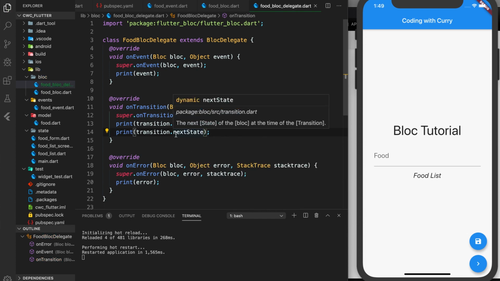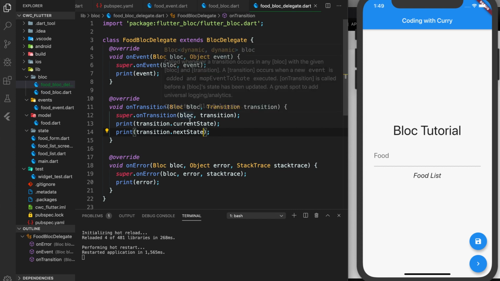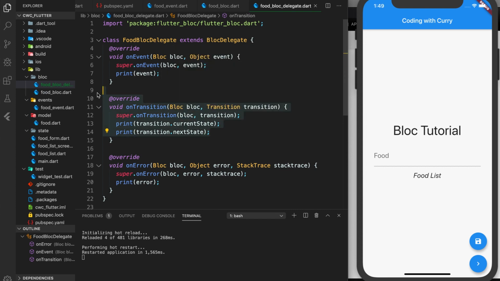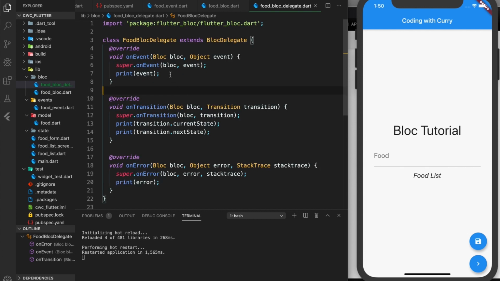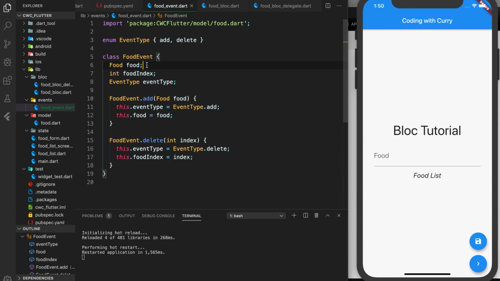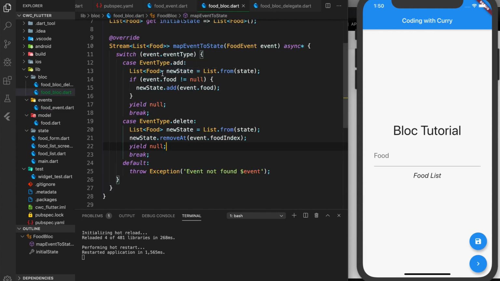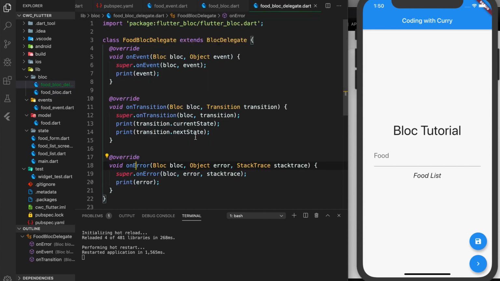Okay, so if you want to do something with your state as it transitions, you can do it here. If you want to do something in your BlocC with the state, you can do it here. Be careful not to put too much logic in these, or it might be confusing to somebody else that looks at your code. But this is a great place to log your state, events, and your errors. Okay, so that's all we're going to do for the food delegate now. Now we have the three most important parts of this library setup. We have our events defined, we have our block defined with our logic based on the event, and we have a delegate to intercept the event, the state, and the error.